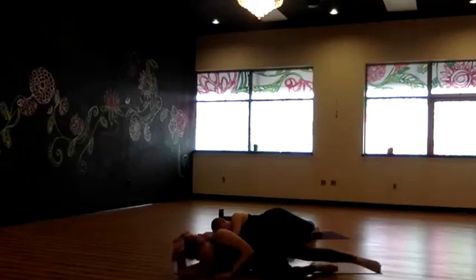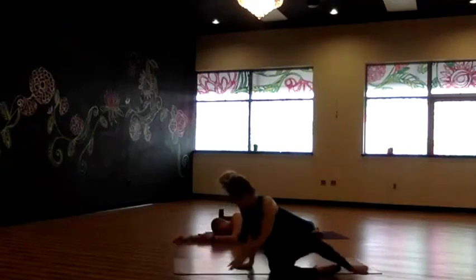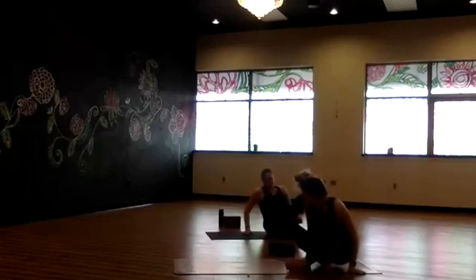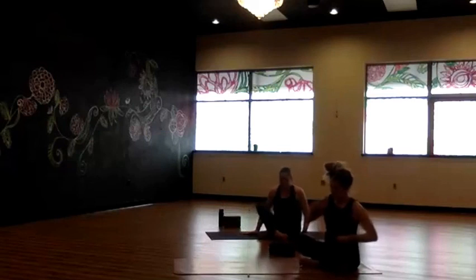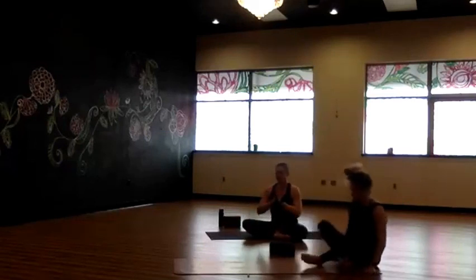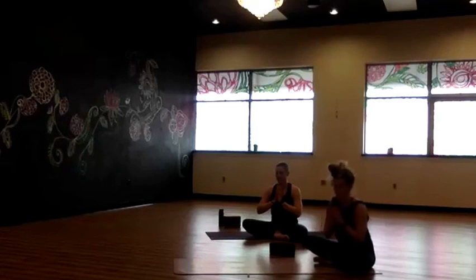And then we'll come up to Sukhasana, or seated easy pose. Hands at heart center and eyes can remain closed. We'll end this practice with one more round of breath together. So let's take a big inhale. And open mouth exhale.